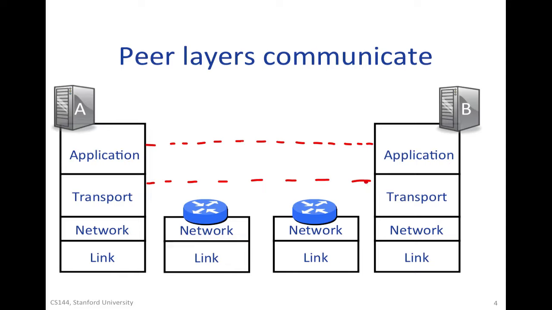It does that by putting them into IP datagrams that are sent through each router along the path, and those routers will check the IP destination address and send it hop by hop, packet by packet, from one end of the internet to the other. As it traverses the internet, it goes link by link, and it does so by being placed in an Ethernet frame, one link at a time, all the way across to the other end.